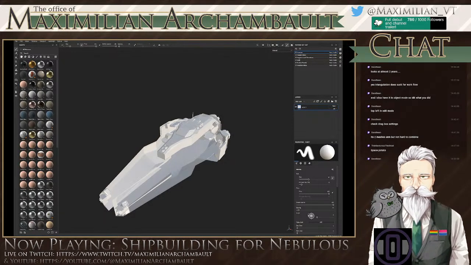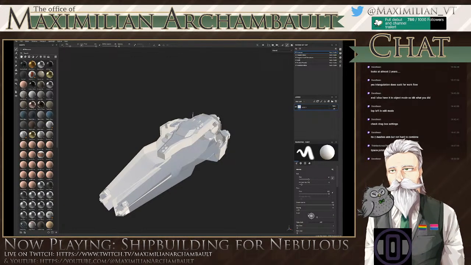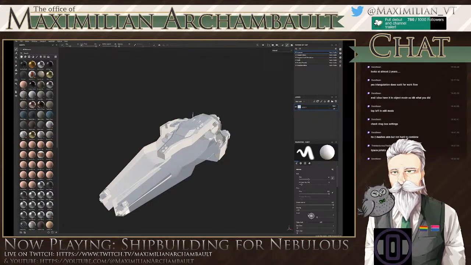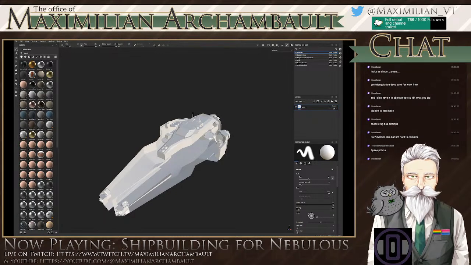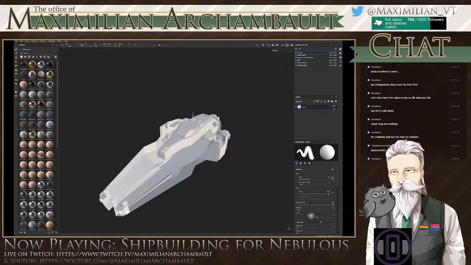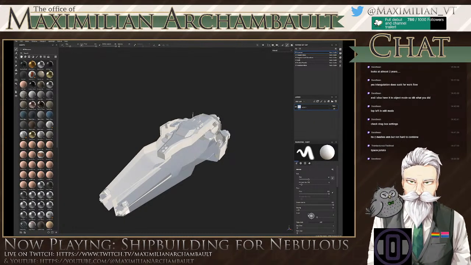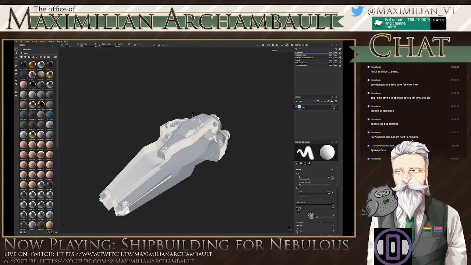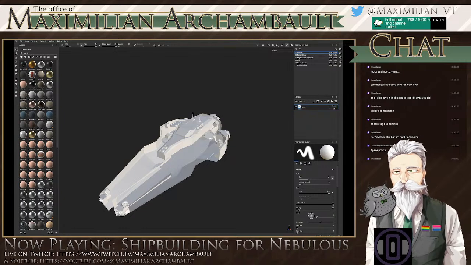It's just something that happens. Wait, how'd you do that? Select all faces, go to mesh, normals, recalculate outside. And then if there are specific faces that aren't behaving like these two, go mesh, normals, flip.